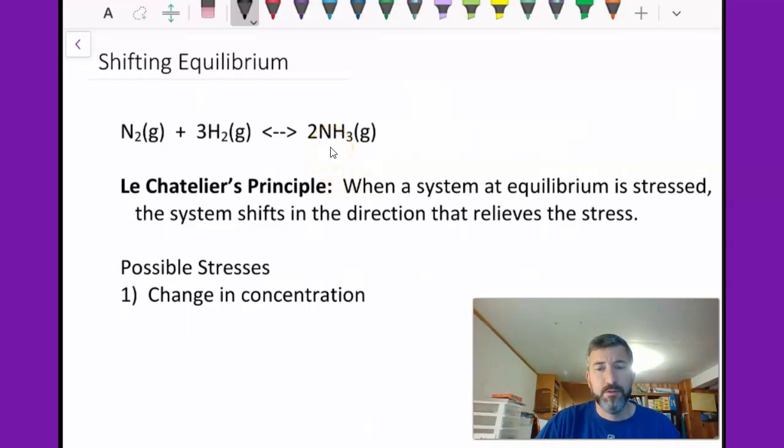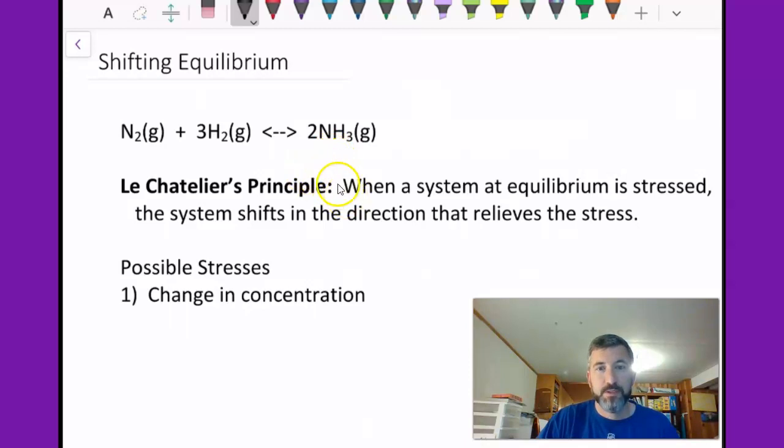But if you want to produce it in as high a quantity as possible, you don't want to just put some nitrogen and hydrogen together in a tank and just kind of hope for the best, or come back a couple minutes later and get your NH3, because within that reaction vessel, within that tank, you're going to have a lot of the reverse reaction happening. And so if you want to maximize the amount of NH3 that you're making, you have to utilize LeChatelier's principle.